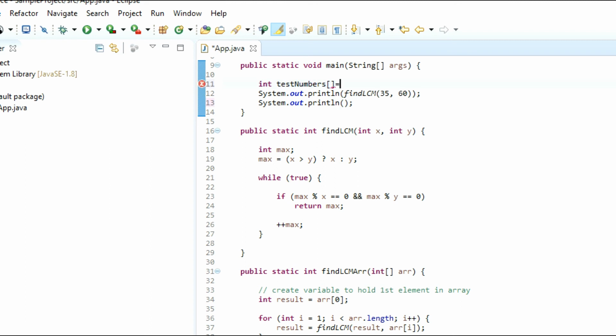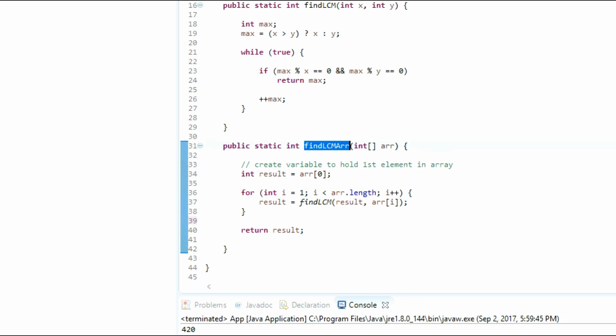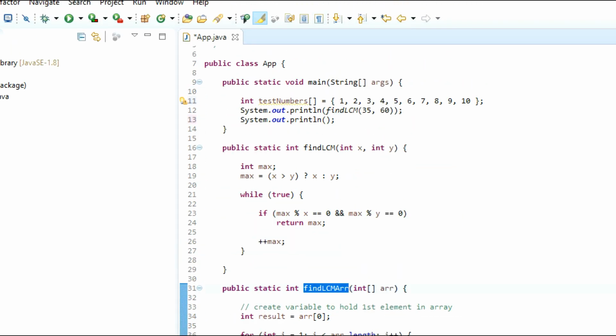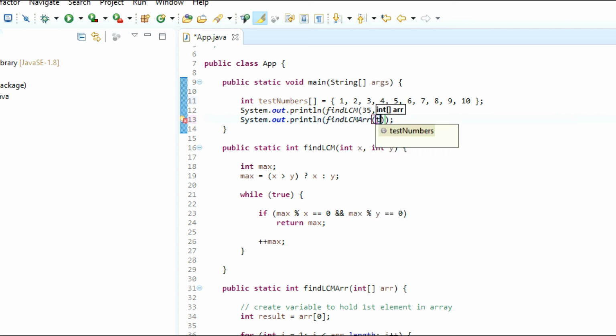This is going to be an array equal to this: 1, 2, 3, 4, 5, 6, 7, 8, 9, 10, and a semicolon. So we have the numbers 1 through 10. Now we're going to pass it into this method, findLCM, array testNumbers.